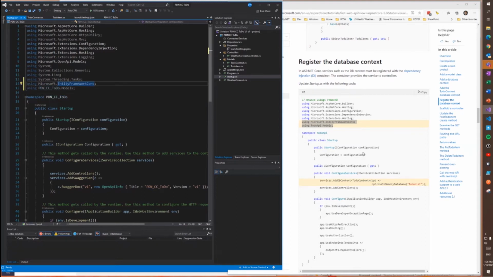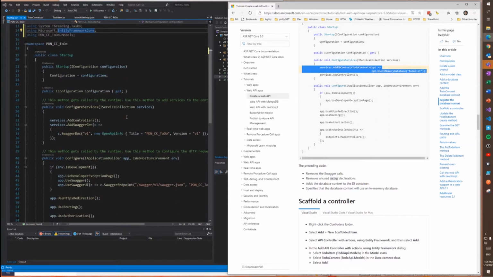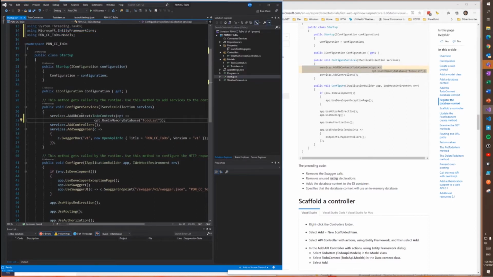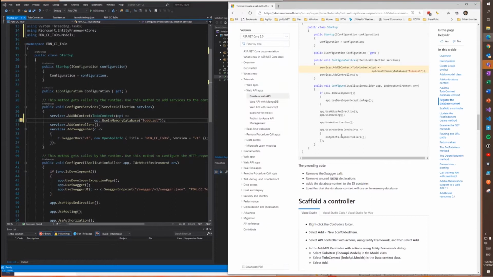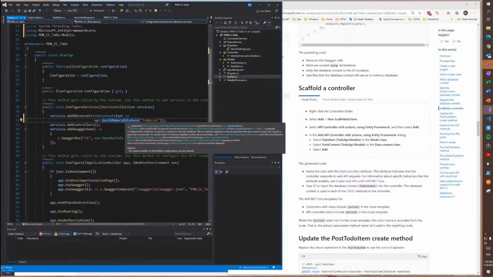We're going to load Entity Framework Core. And then over here, we have to tell it we want to create a database called to-do list. So that's in ConfigureServices. So we go down to ConfigureServices and we paste that in there. And when it starts up, that will actually create our database that we can then feed.